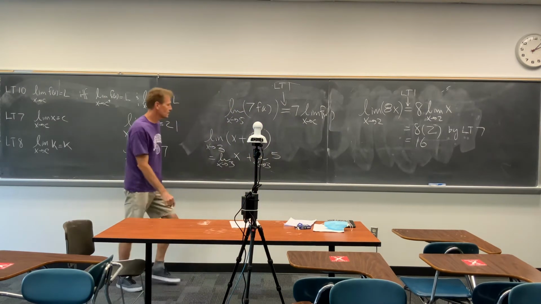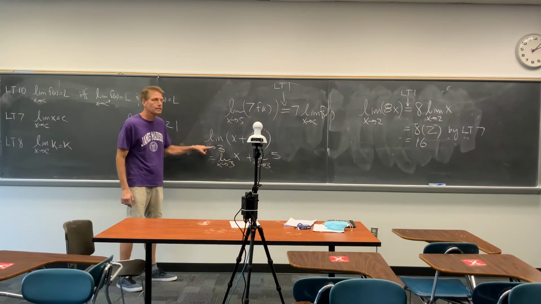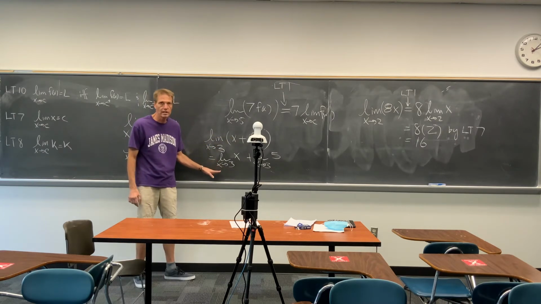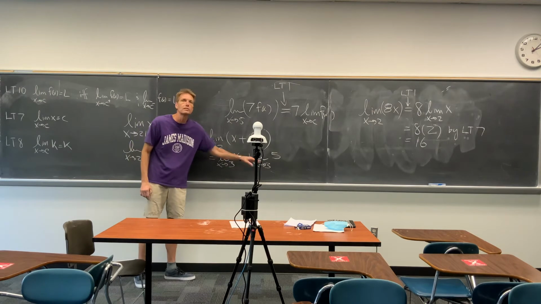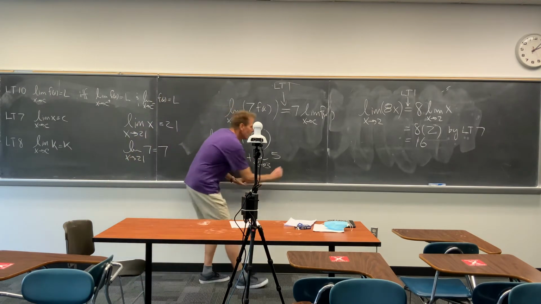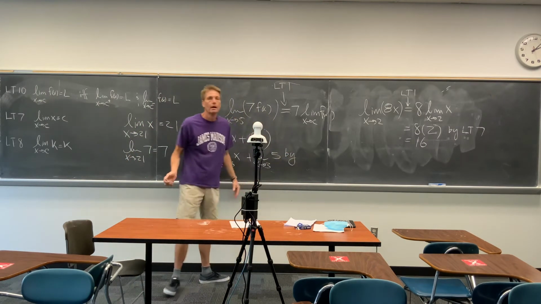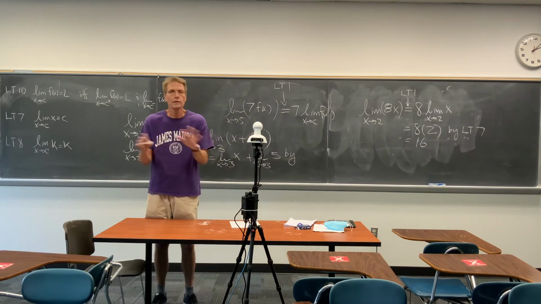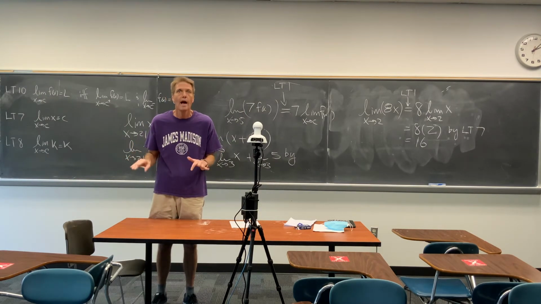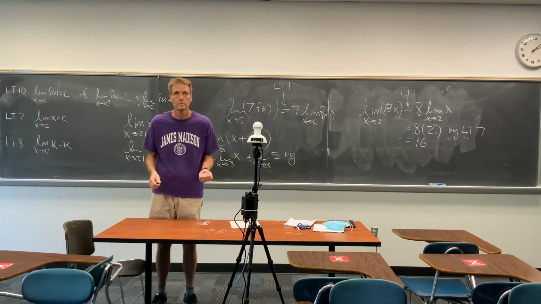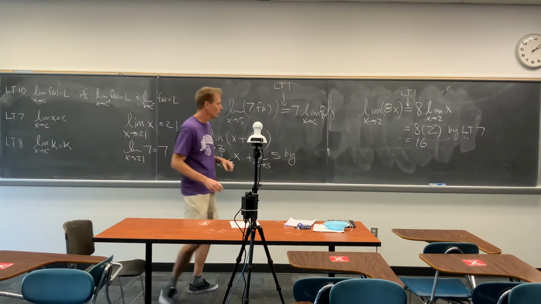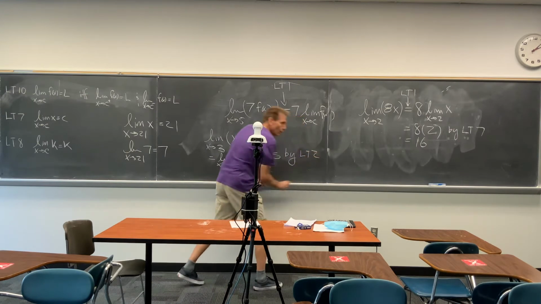Things change. The limit as x approaches 3 of x plus 5 is equal to the limit as x approaches 3 of x plus the limit as x approaches 3 of 5. If I had to give a justification, and it's just the limit tools on the sheet, you won't need any more limit tools than what's there. Out of all of them, which one does it look like I've used so far? Number 2. So this would be by limit tool number 2.